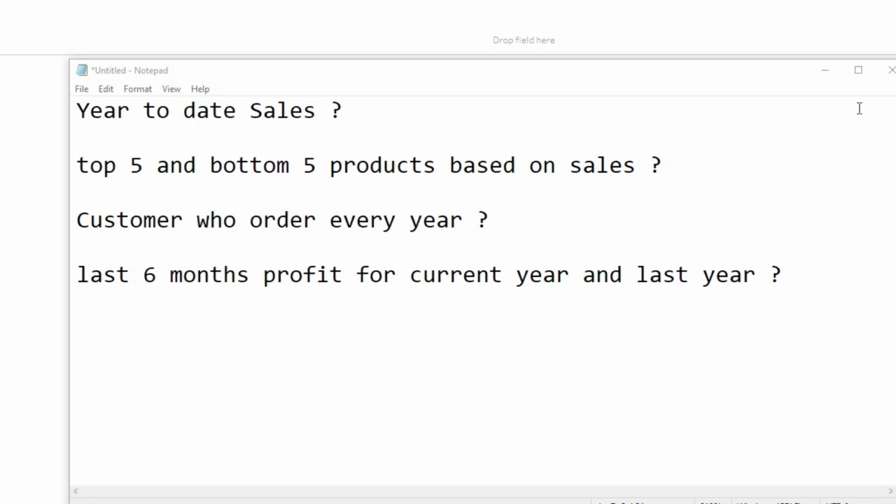Let's say if I select 8th of July, I want to see the profit from February to July for 2024 and February to July of 2023, like that. So this is the ask.